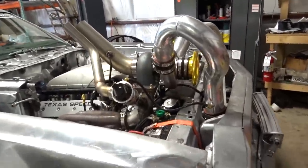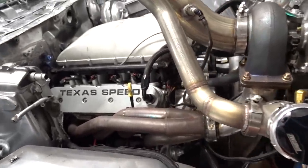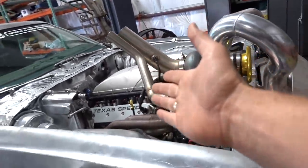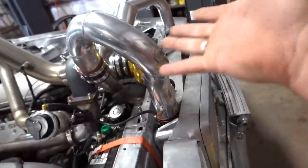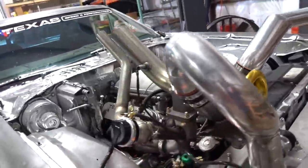horsepower at the wheels. This thing with our stock bottom end 4.8 liter LS out of a 2010 Chevy truck, and then we just put Texas Speed heads, cam, and then we have their big intake as well. We have this eBay turbo, and then all of this science experiment project here, and we made 570 horsepower at the wheels. So we have not actually tested it in a burnout.